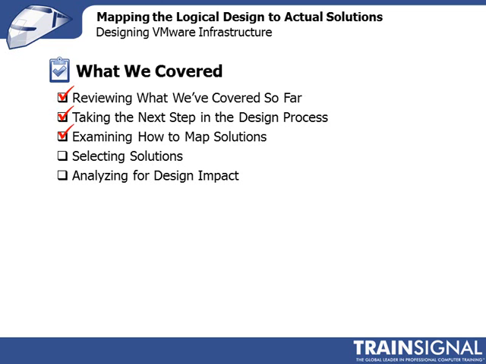Following that, we took a closer look at the four-step process that I defined for mapping solutions. And then I delved into two areas in particular detail. One on selecting solutions, how do we go about actually choosing the solutions that we're going to evaluate and analyze, and next on the actual design impact analysis, which is a key part of the architect's role and worthy of some additional consideration. That concludes this lesson.